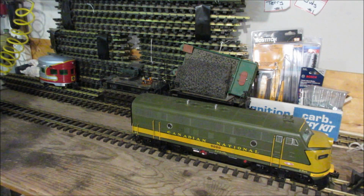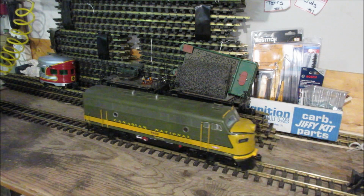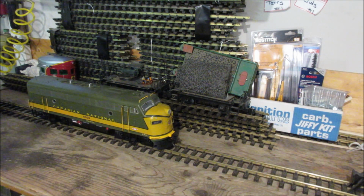Good. So I just got the B unit to do, and then these units will be all ready for another season of running on the Aikenknees Rly.